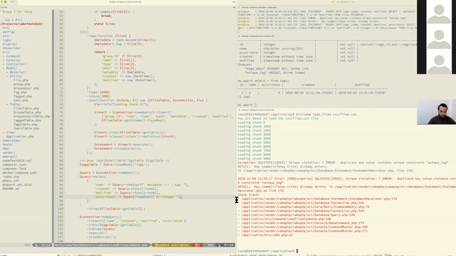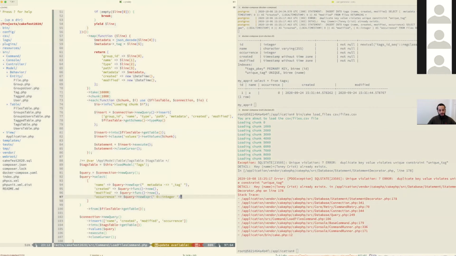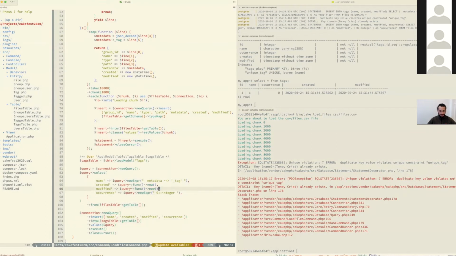So we have a problem now. I'm inserting the text that I'm selecting from the files, but the files, of course, have duplicate text. So there are books that are written by the same author, and people have the same book sometimes.